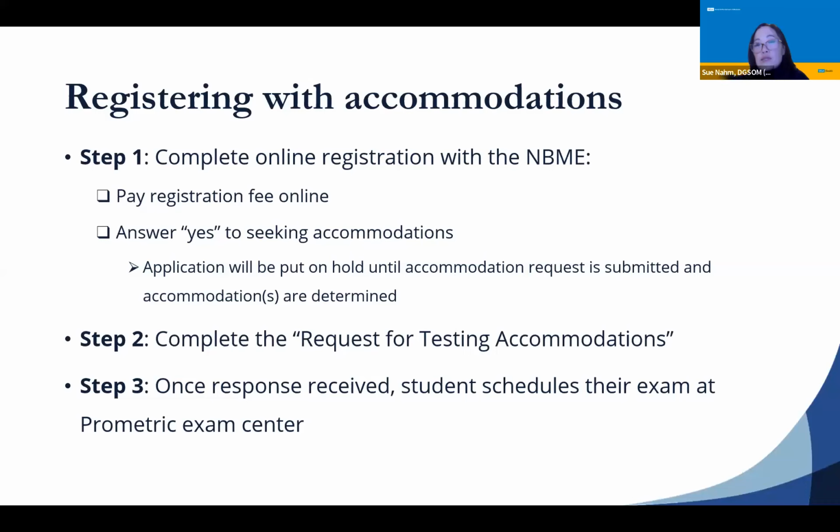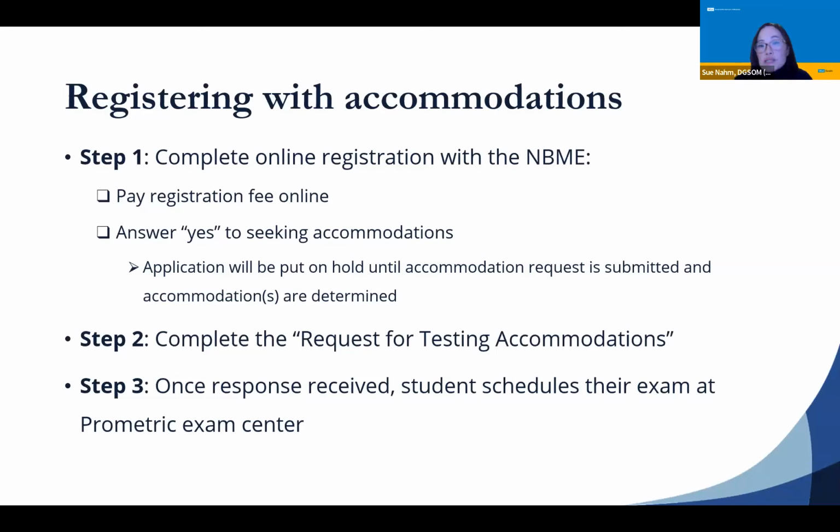When scheduling their exam, students applying for accommodations may find it beneficial to call the number provided on the scheduling instructions they receive instead of trying to schedule the exam online to identify maximal available options for testing. In some cases, students receiving accommodations may be directed to call to schedule their exam due to the nature of their accommodations and would be unable to schedule their exam online. So it should be noted that sometimes students can learn of additional options for testing that are not posted on the Prometric website. That's the key takeaway.